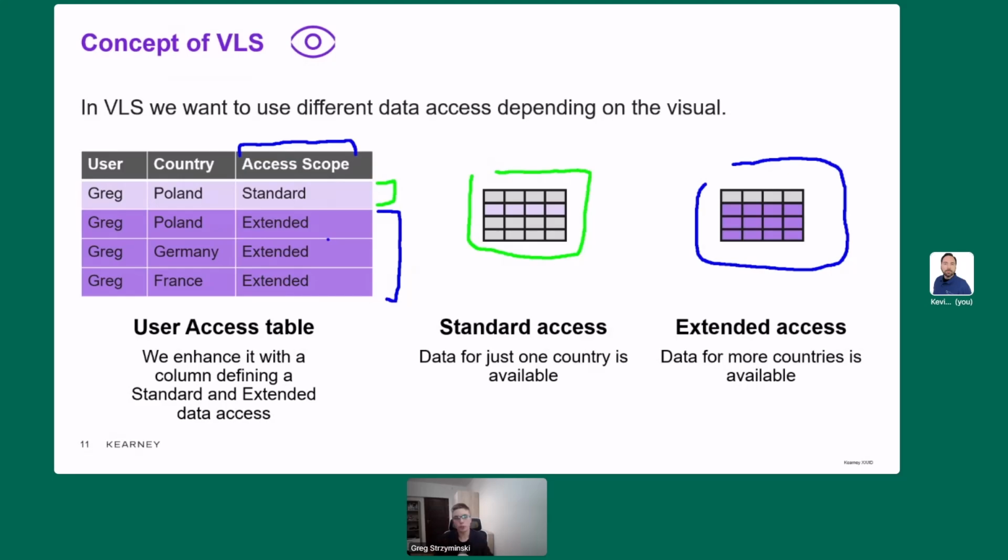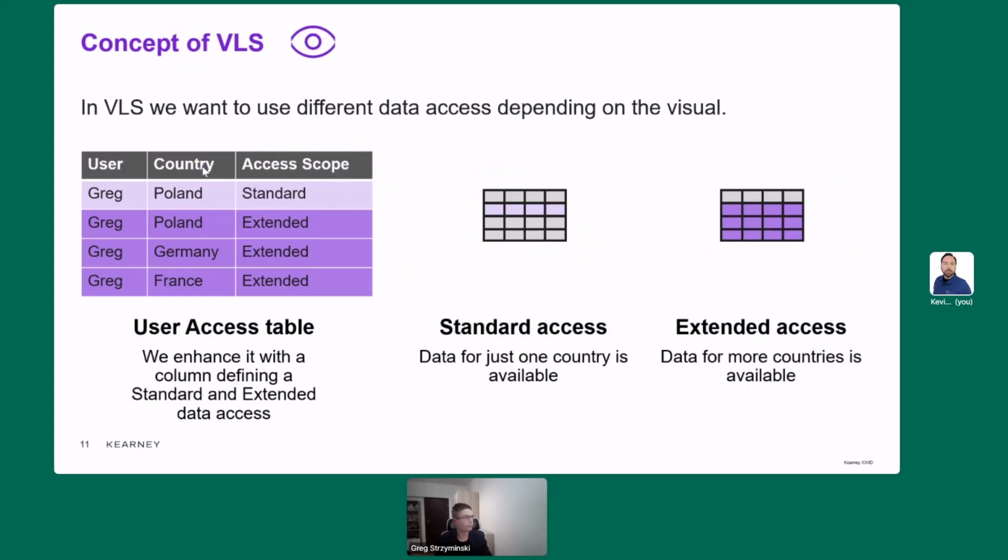To achieve this, we need to first tell Power BI how we want to map it. So we will extend our user access table to look something like this table that you have here on the left-hand side. We will add one more column called the access scope, which will define what's the standard access that I should have, just Poland, and what's the extended scope.